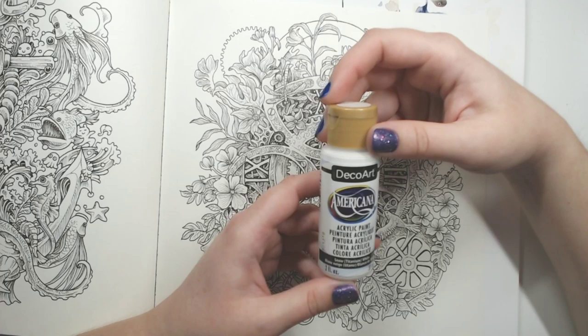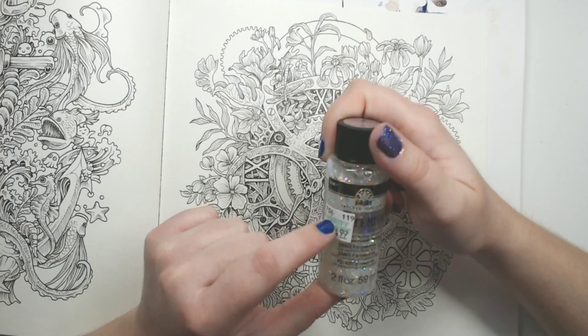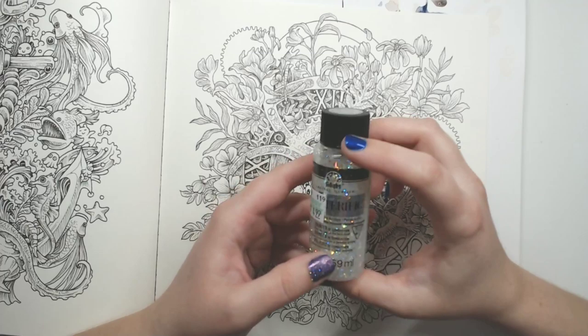I bought this a long time ago and have never used it. It was on sale at Hobby Lobby. It was not $4.99, although that's the regular price. It's Glitterific, Folk Art. I just thought of Jody when I saw this, and I was like, maybe we'll use this today. I bought it on a whim. I think it was really deeply discounted. I mean, gosh, guys, look at that sparkle. So I don't know, we'll see if we use it.